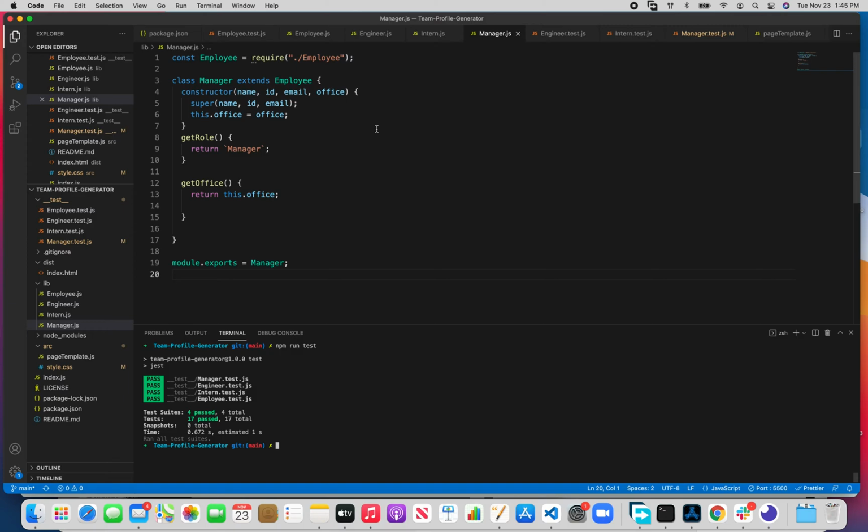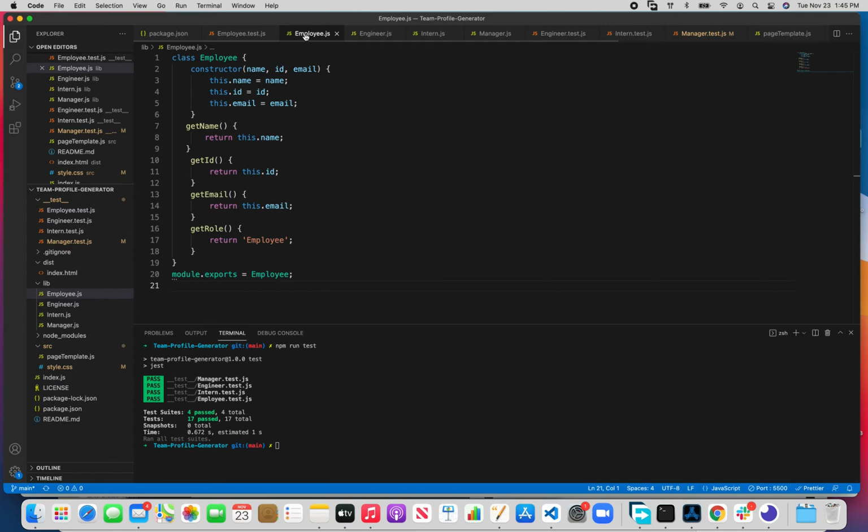And now about refactoring, I already did the refactoring. If we go to our employee test, there are other ways to write the methods that are called, like we're calling the class Employee, and then prototype.